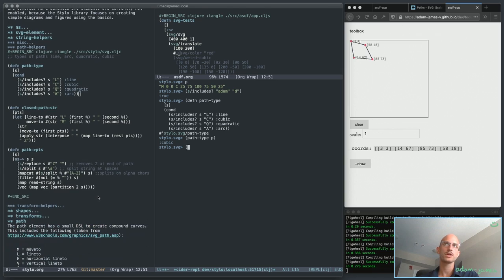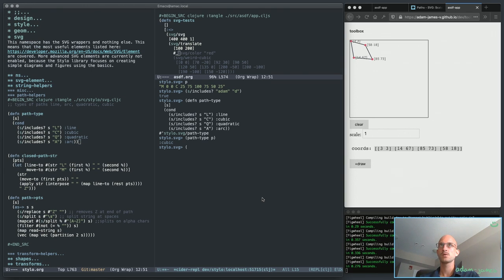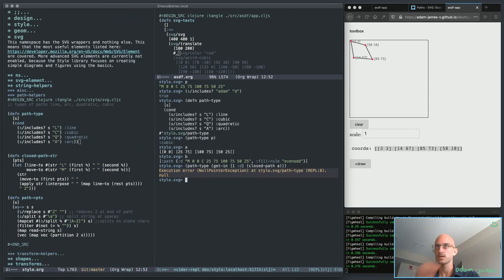Now if I run path type over get in 1, d of closed path using the points A, this should give me line if I were to do it right.